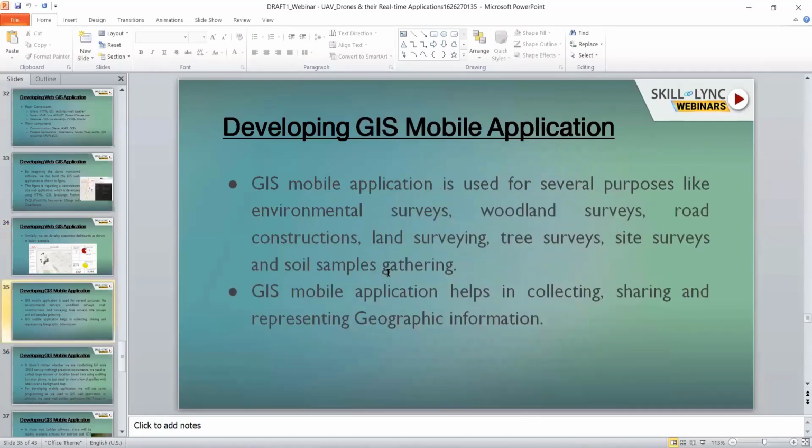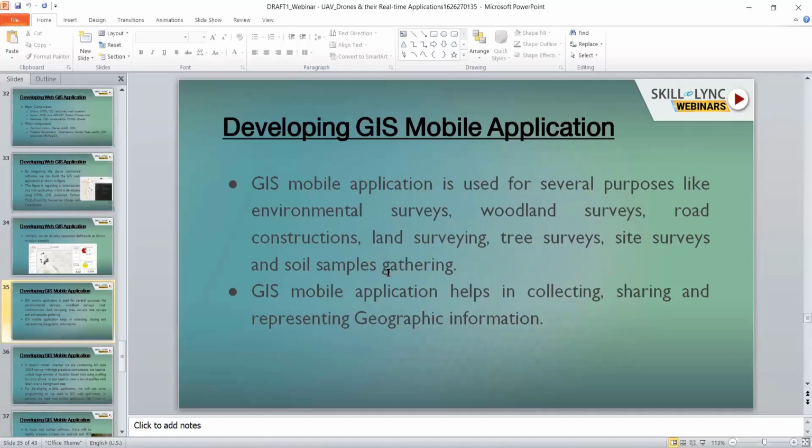Next, the major application we are developing is the GIS mobile application. With the help of a GIS mobile application, we can directly install software for things like asset mapping and geotagging. All these types of applications are built with the help of GIS. For the background base map, whether it is a 3D map or 2D map, those maps are made with the help of drone imagery only. With the help of those images, earlier we used to go and use some small things also.